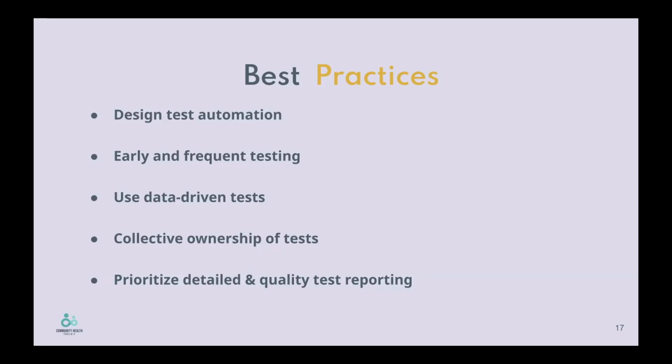That ties in well into the next point, which is to prioritize detailed and quality test reporting. So for any of the features that are added onto the application, make sure that you have coverage reports produced. There are various automation tools for that. And once the team members are aware of the level of testing that is incorporated into the app and what the eventual goal is, then it makes it easier to build out quality apps. That's it for best practices.